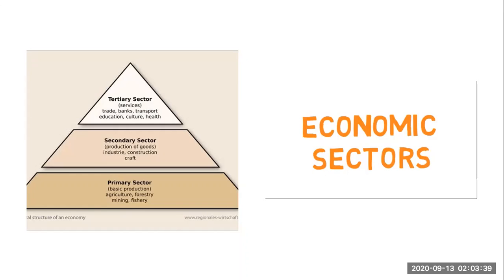What's the secondary sector? Then you have the transformation of those products. So it's not only fruit, but it's also maybe fruit juice. So you process the fruit till you get juice. You put it in a bottle and then you sell it. And the tertiary sector, which is basically services. They can be public services or private services. For example, the service of transport companies or banks or education, like in schools, culture, shows, concerts, health, trading, buying and selling, etc. Okay, so this is only a short review about classification of organizations according to economic sectors.